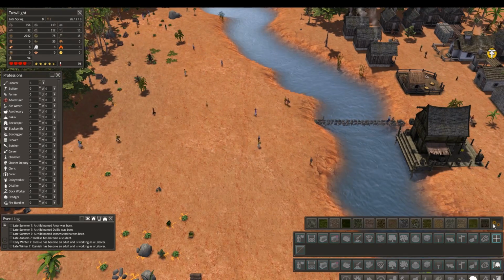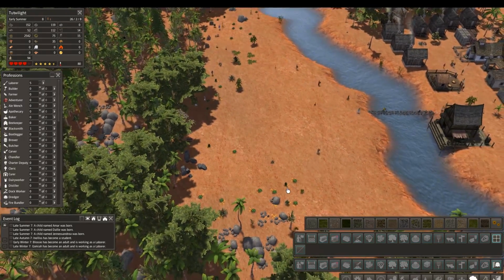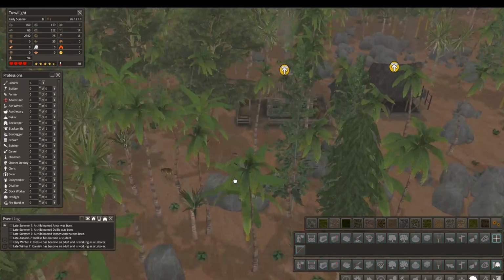But there's all kind of options here. Flower square, that looks kind of dumb. But yeah, some of that's probably going to be done off camera, because I can't perform under the pressure. But you'll get to see it when it's done.